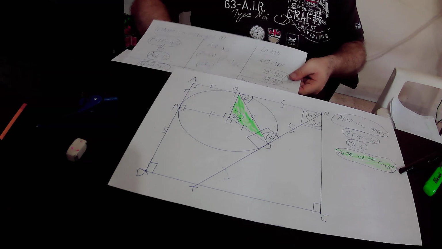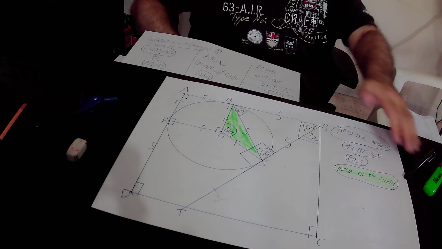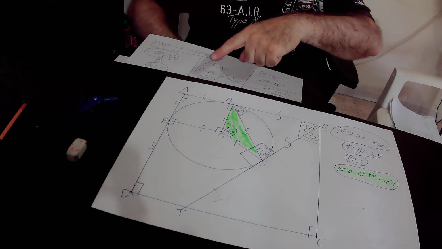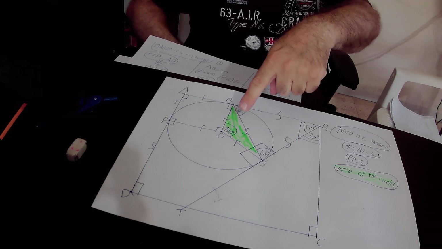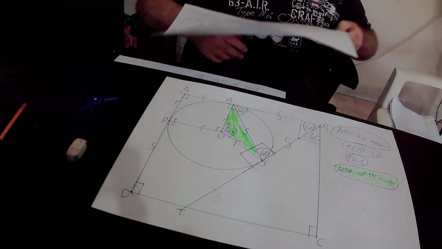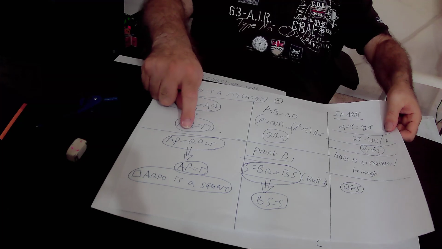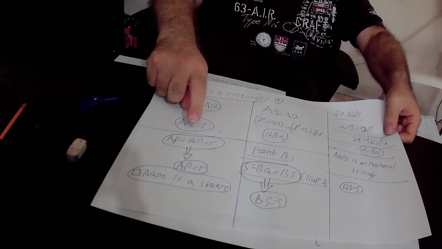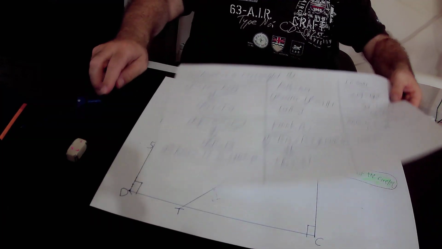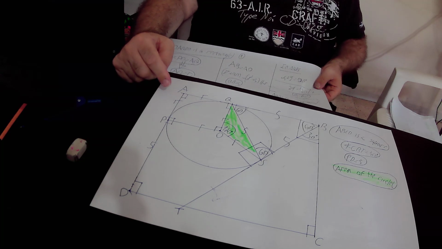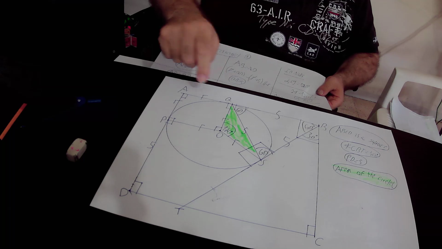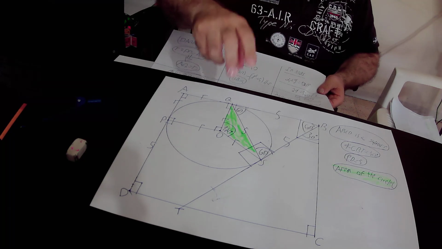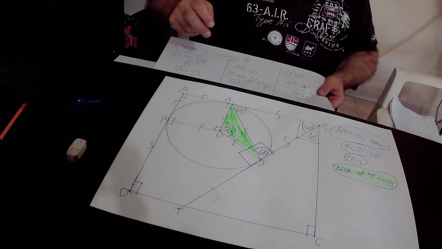Likewise, according to the rule that the opposite sides of a rectangle are equal to each other, we get that AP equals QO, but we already found out that QO equals R. From this equation, AP equals QO equals R, we derive that AP also equals R. So quadrilateral AQPO is not just a rectangle but a square, because all of its sides are equal to each other, they are equal to R.